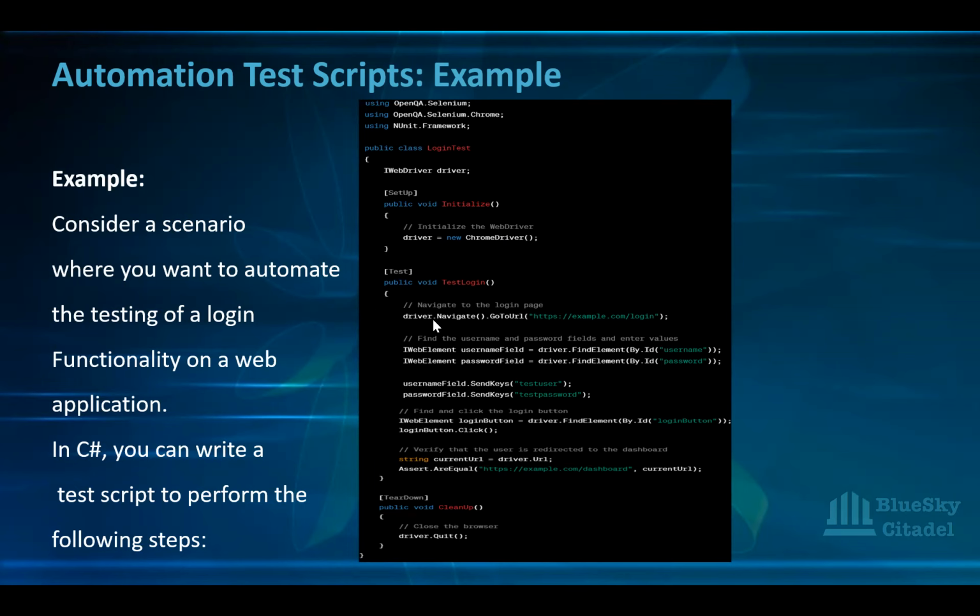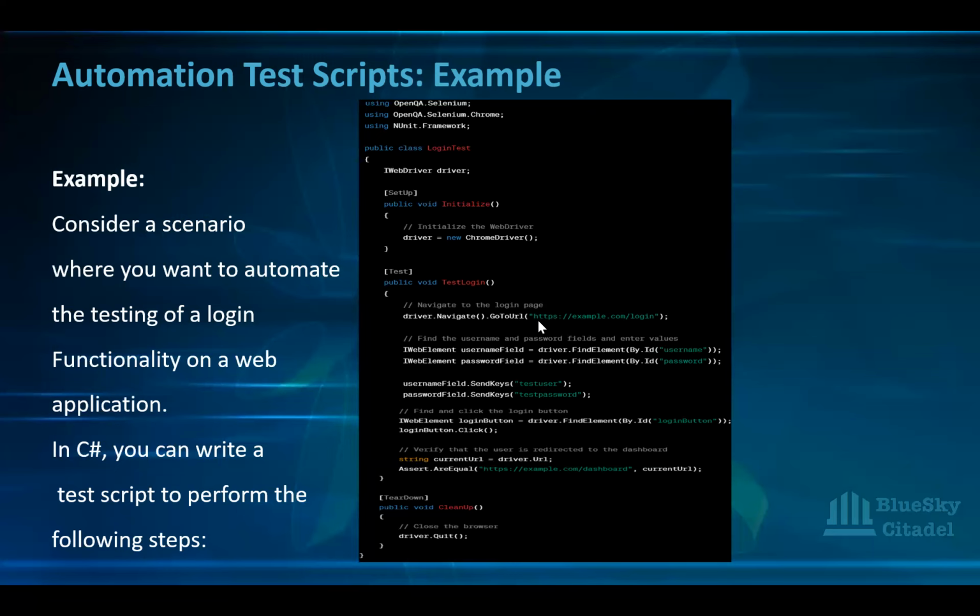And I say, driver, what I need you to do, navigate. This is a Selenium command. Navigate. I'm saying just move, drive, go towards this direction. Navigate dot go to URL. Every time you want to send Selenium to a URL, this is what you use.